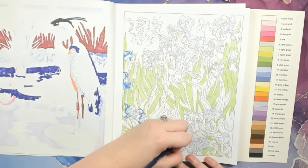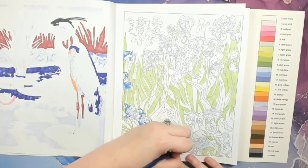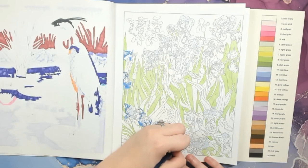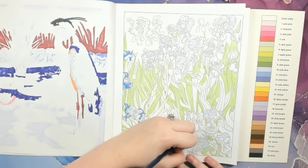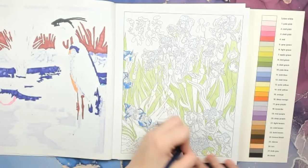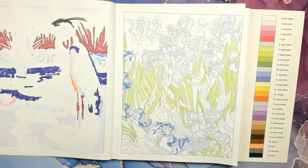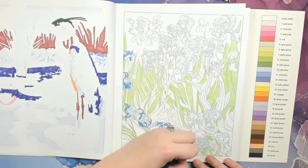Do any of you have any really detailed coloring books? It doesn't have to be color by number. Or what's your most detailed coloring book? Well, I don't even know what mine would be. Is it Kirby Roseanne's? I might be saying it wrong, sorry. Those coloring books look fun. There's a lot of detail, but I don't own any of them yet. They are on my list. But I think those would be a good challenge to do.